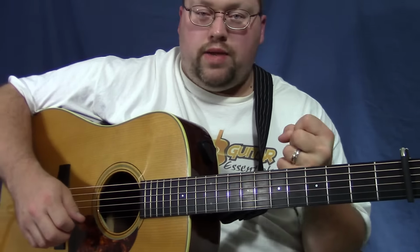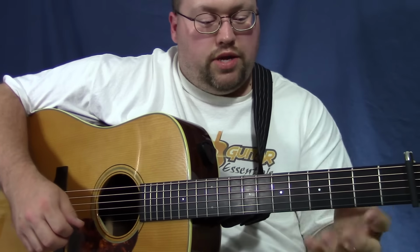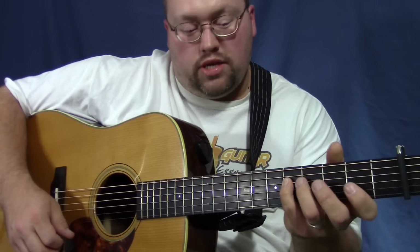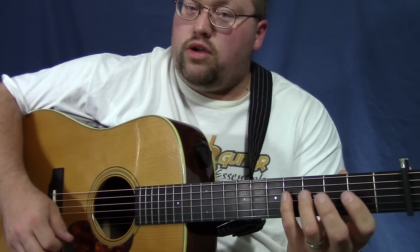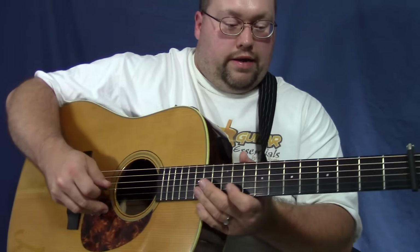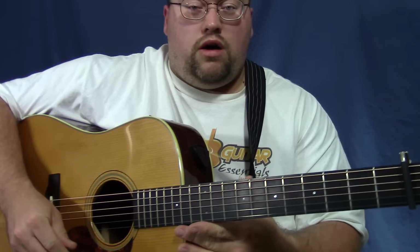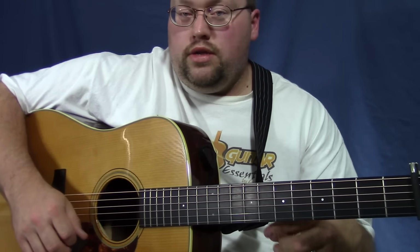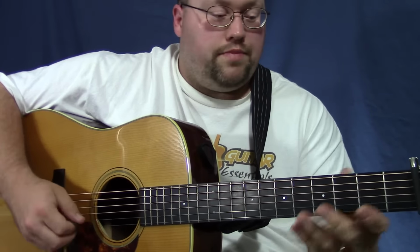That's a good workout for your pinky muscle there. You're going to be using it here, and on the D string especially. And that's a good workout because you're having to go up the neck a little bit, and on a heavier gauge string, okay? I'm going to try that again all the way from the intro, and we'll do it again with the solo slash turnaround and see what that sounds like.